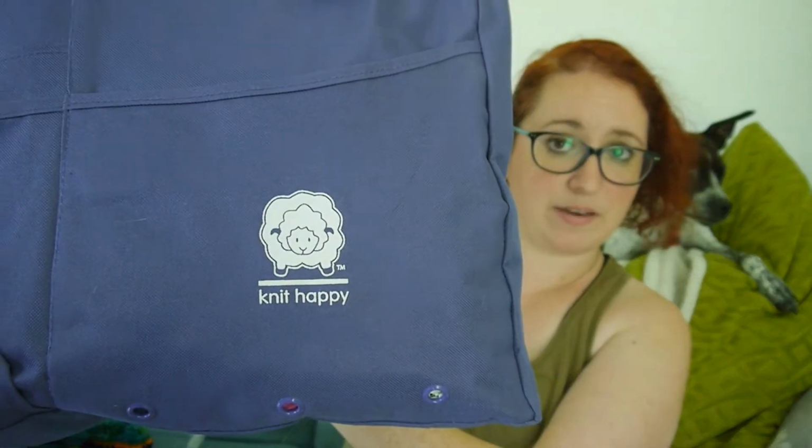My very last project that I have to share with you. It's a knit happy bag. This is the one Pam and I did a little research and we started this in 2014. I say we because she purchased yarn and she made one, and I purchased yarn and I made one. This is a color work blanket. I was taking classes in Oxford and learning how to color work.